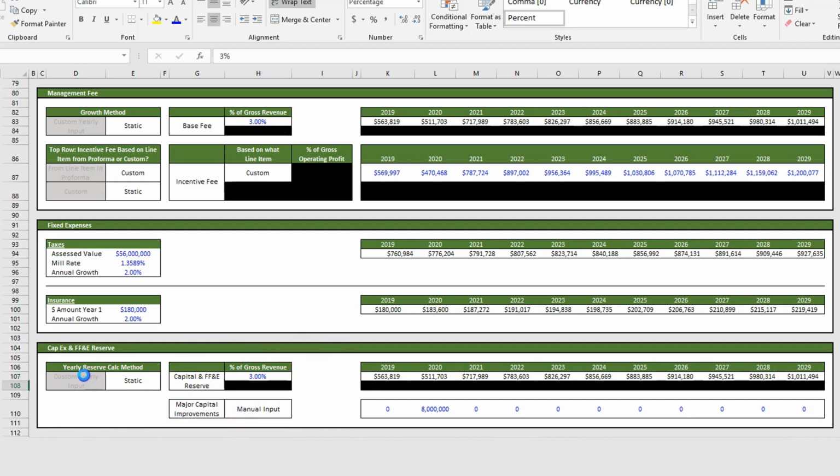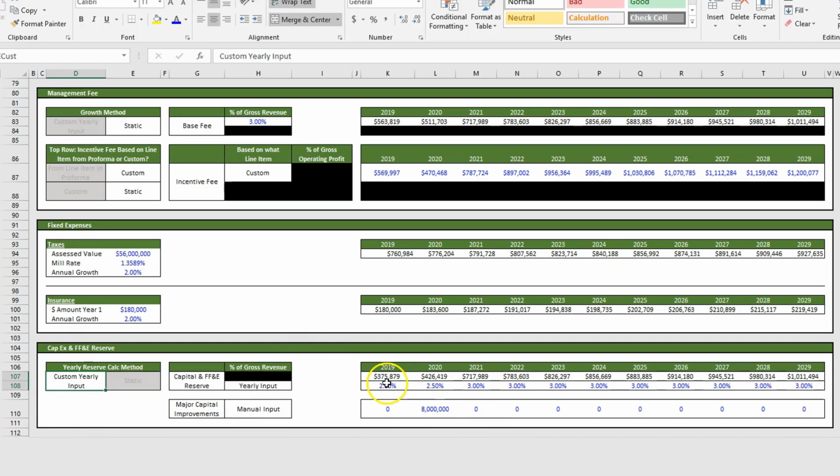You can click the custom yearly input. Here we're showing a growth. I guess we're saying that maybe we're doing a major renovation, so we're already capturing that. So we want to have less CapEx reserve for year 1 and 2, and then we're going to have a stabilized CapEx reserve going forward. And the reason being because we're earmarking this $8 million in our budget already. Maybe just a scenario. So that is the custom yearly input.